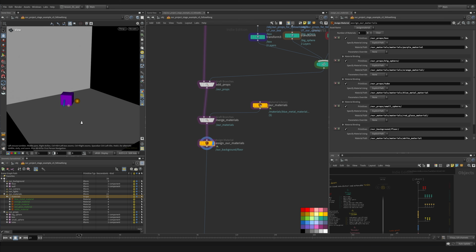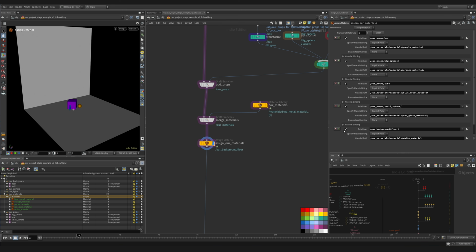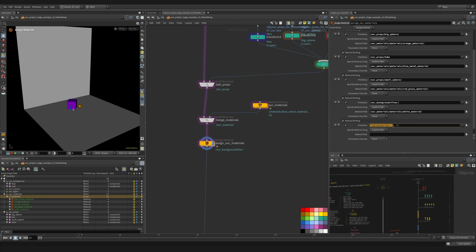In this case, this one's the floor and not the background. We could, if we wanted to, create another material assignment and assign this one to our background and wall. We can copy this string, this path, and Control V to paste it. And now that assigns it to the floor here, and then also assigns it to the wall.